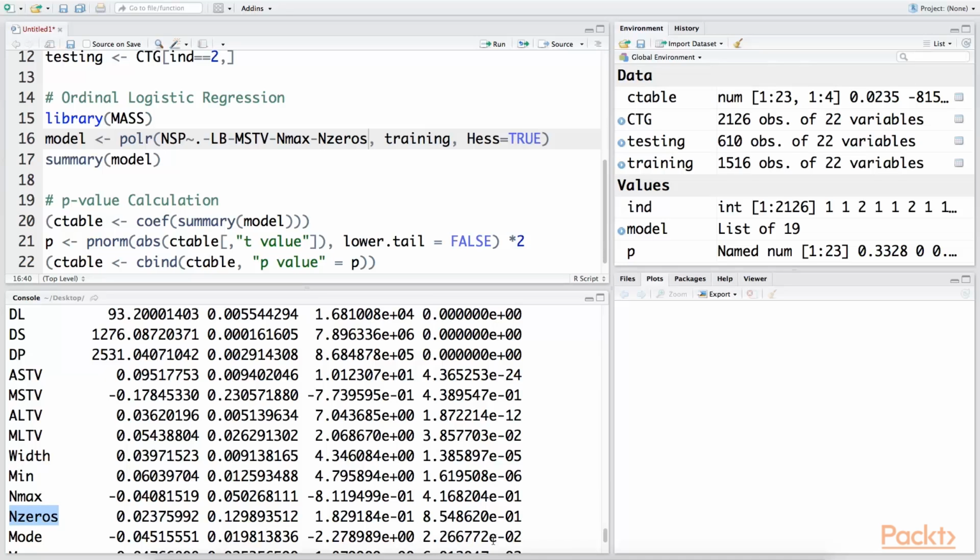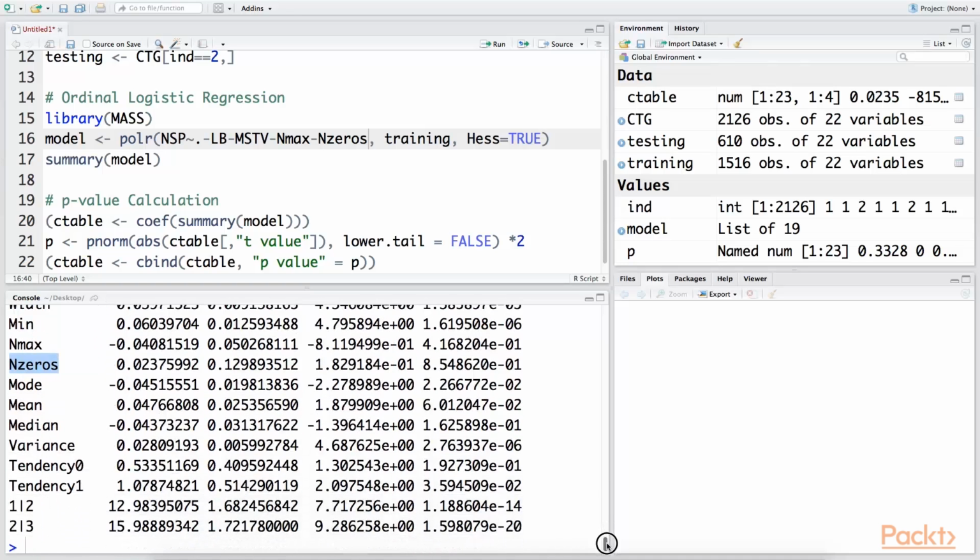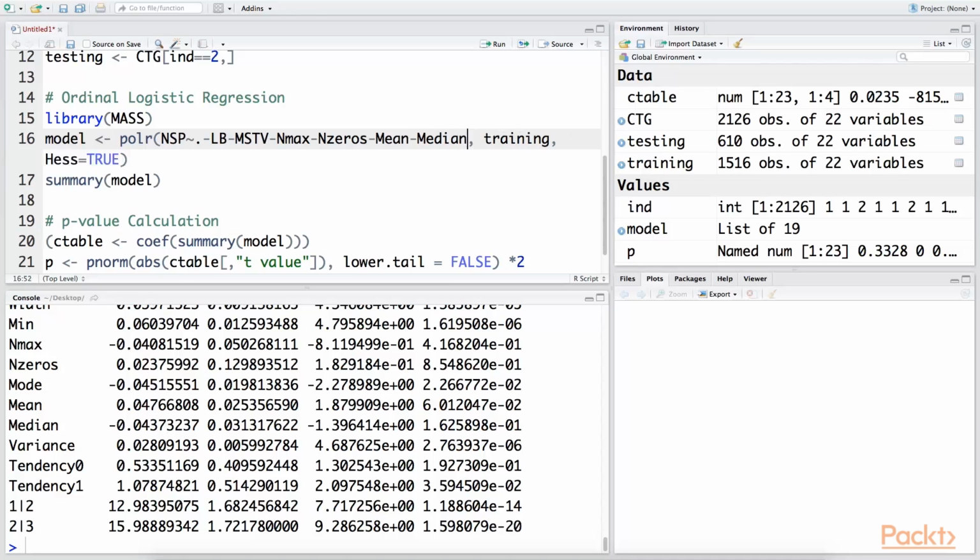Then this is 0.02, so again, with 95% confidence, we can keep this. This is 0.06, so we can take out Mean. Similarly, Median is 0.16, so we can take out Median. Variance is fine, this is quite small, 10 to the power of -6. And then Tendency, because this one is small, we can keep Tendency.